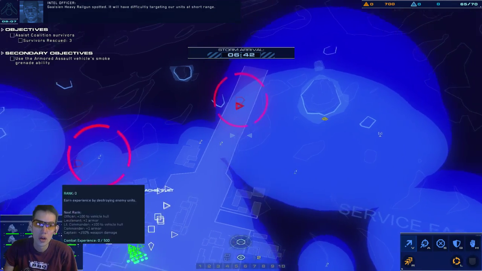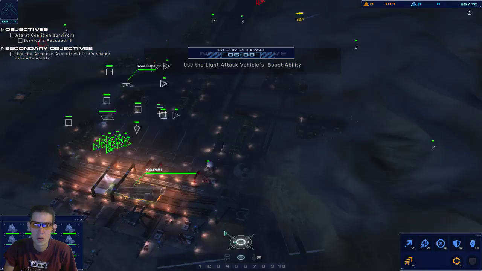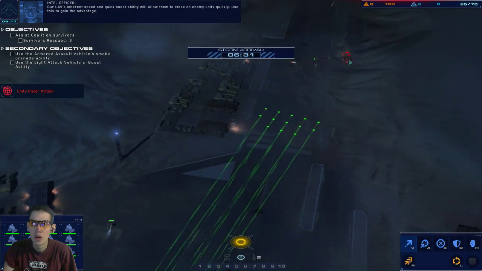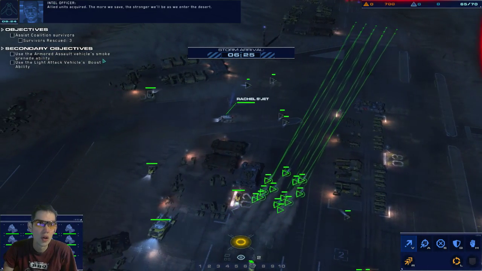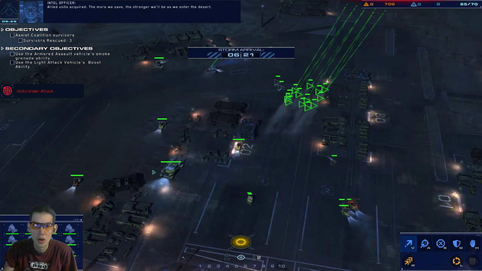Gaussian heavy railgun spotted. It will have difficulty targeting our units at short range. Our LAV's inherent speed and quick boost ability will allow them to close on enemy units quickly. Use this to gain the advantage. We're clear. Transferring to your control. Allied units acquired. The more we save, the stronger we'll be as we enter the desert.